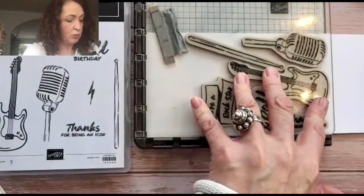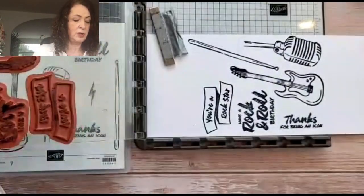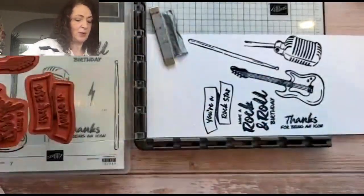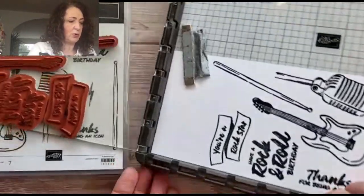And hopefully it didn't move. If the paper moved on me, then we're going to have blurry images. But it didn't. And I still don't have that. I'm not pressing in the right spot. Right there. There we go. That looks better. So those are the images, and I think they look pretty darn good.